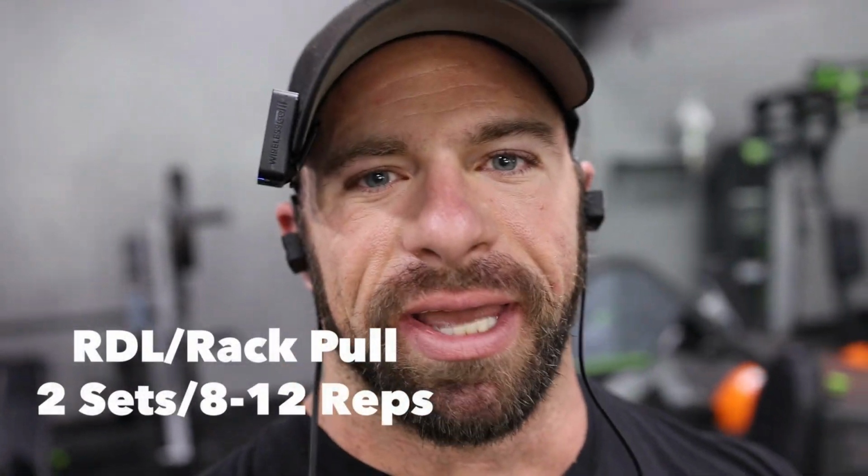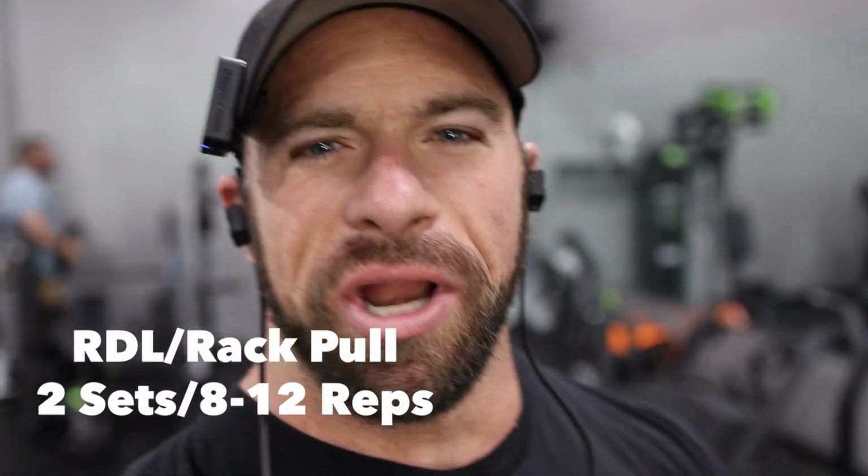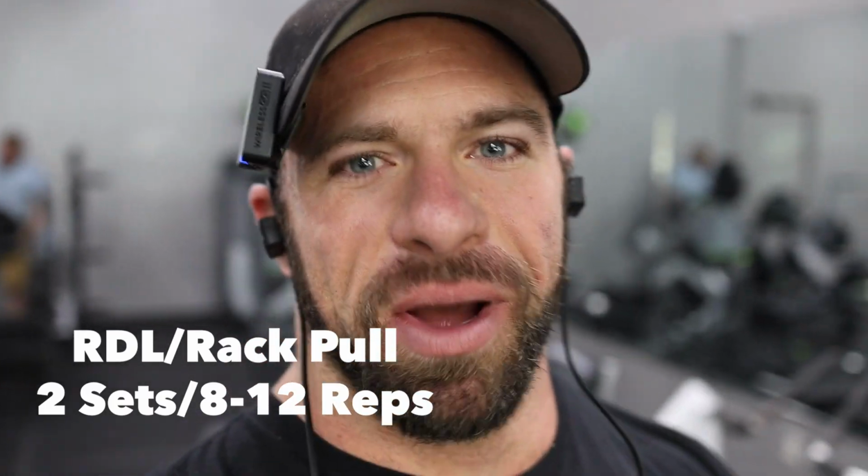I don't want to call it a rack pull, but it kind of is. It's more like an extremely strict RDL, but with more emphasis on my spinal erectors. I was doing a 45-degree back raise. Now I'm progressing over to this pseudo rack pull movement. It's just very strict. Just load the lower back is the idea behind it.